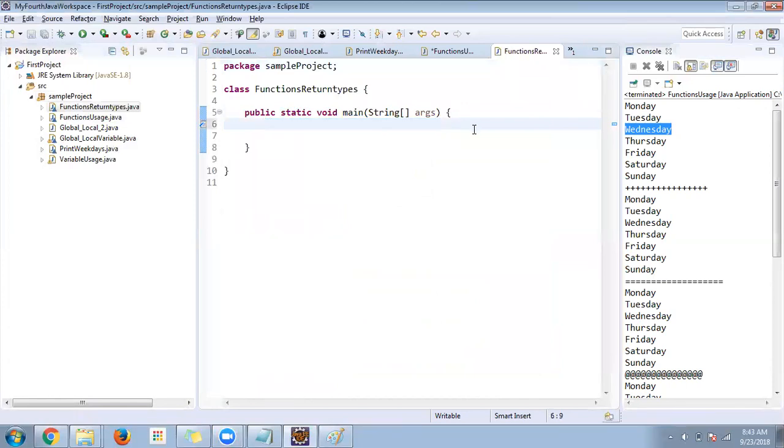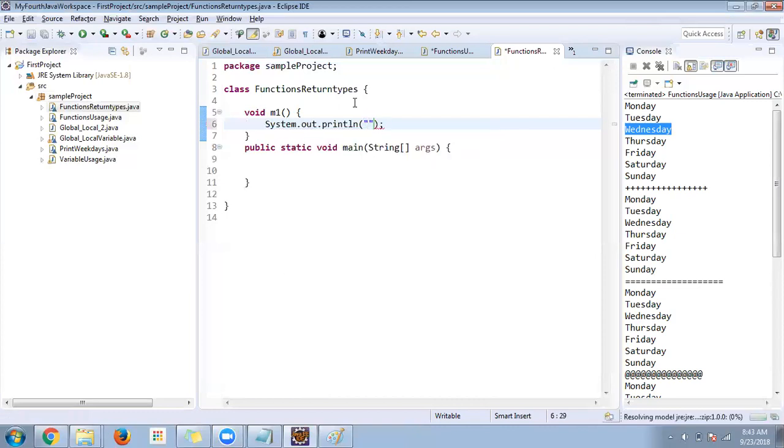So how to write a function? It's so simple. Always a function should have a return type void. Then I will have my method name as m1. Then with parentheses, always the method name should come. Then open and close the parentheses. Then I will have sysout, I will print m1. That's it. Always non-static methods we will be creating with the help of an object and then utilize it.